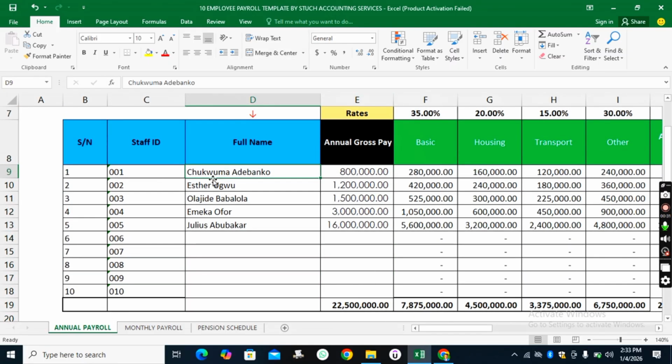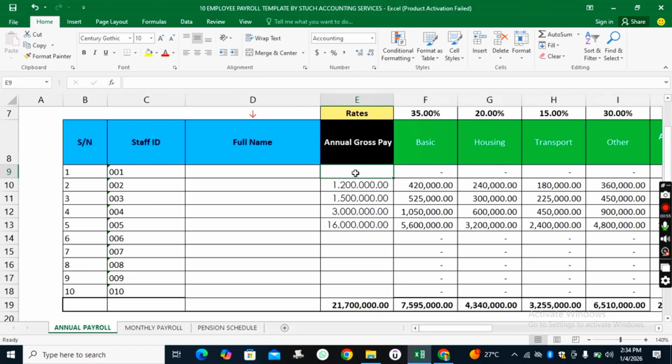I'm going to take off these staff names that are already here, because these are just dummy names that I used. I'm going to take off all these names so that we have a blank space there. Remember that the places I'm taking things off are the places you can easily edit. Other areas are not easily edited because formulas have been embedded in them, and once you tamper with those formulas, this template is going to scatter.